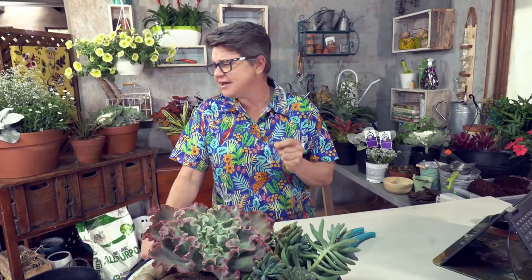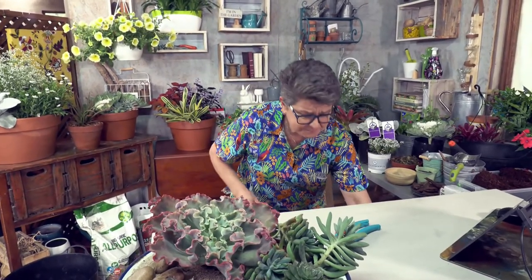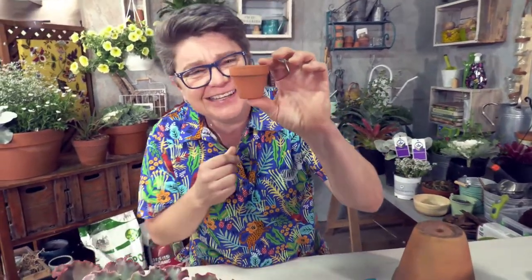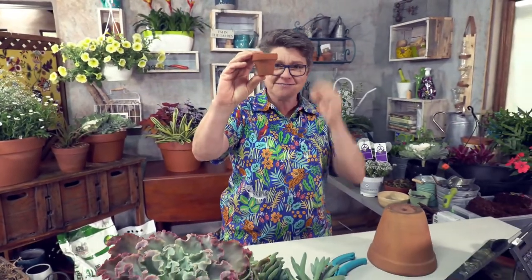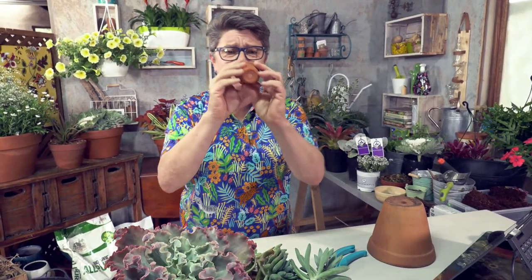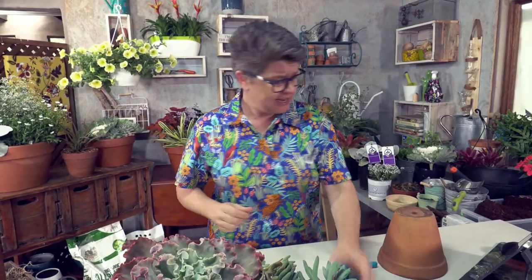It really does. And it doesn't matter how big or small. I mean, take a look at this over here. Whether you're going to garden in this new little pot, this is container gardening. Yep, it is. Because it's one little new plant that you can put in here. And most importantly, it's got a drainage hole. Guys, the biggest, biggest mistake we make is that we drown our plants.